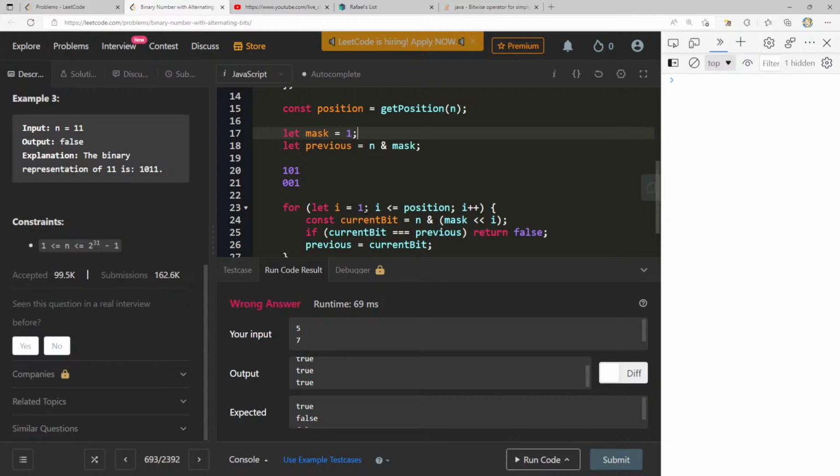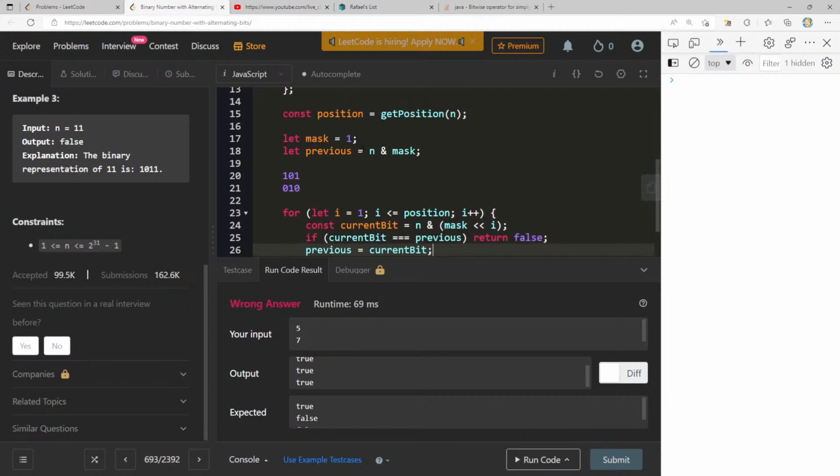For let I equals 1, I less than or equal to position, I plus plus. Const current bit is n and mask to the left I, so we shift it over, right? So we should essentially be left with this now. This is going to be 0. If current is equal to previous, which is not, return false.